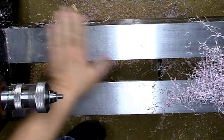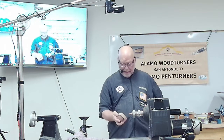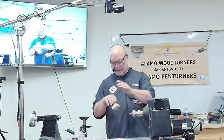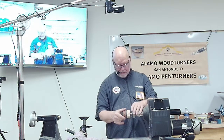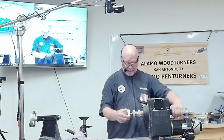Not a drop. All right. Now we're going to try this jewel right here. This is, again, one of those cored out things. And I put this together today. I use CA glue, which probably epoxy would be better, but I'm lazy. And all I did to align it was to use, well, I'll show you in a minute. Screw this on.